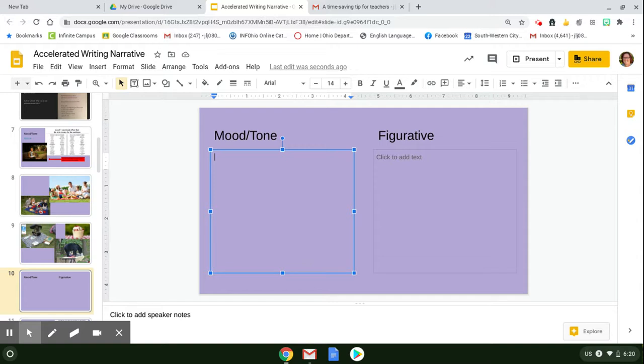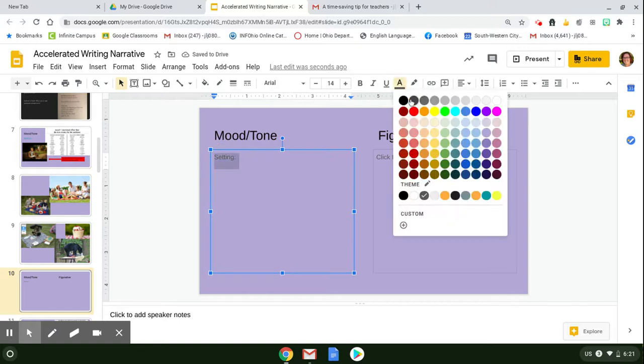So now that I have kind of the basis of the story, I might want to start with just like some setting, mood, and tone words. And thinking about what this might look like.